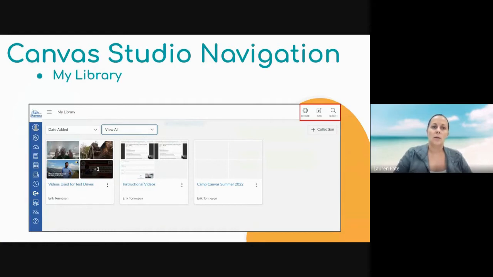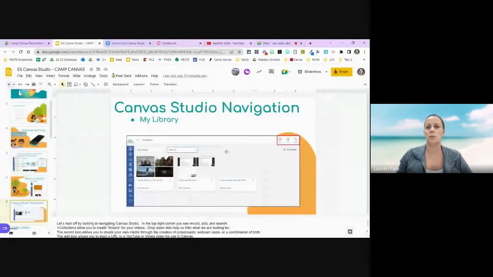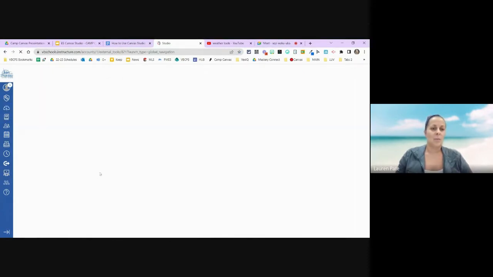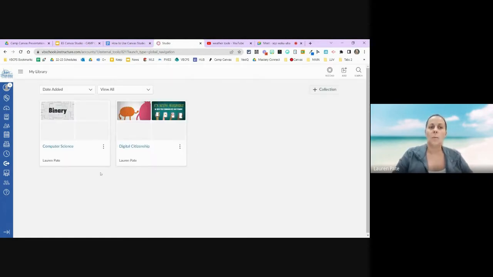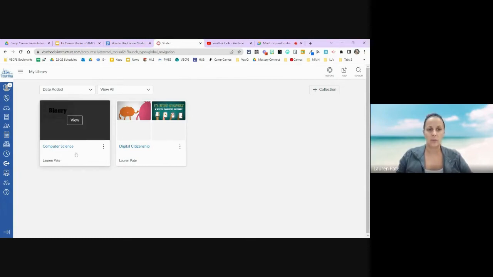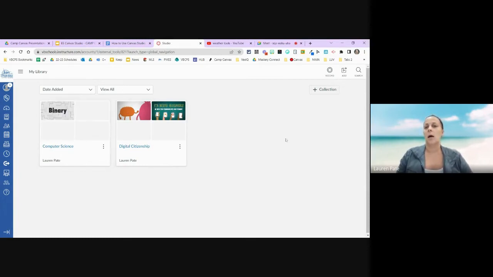So we're going to start with the Studio navigation and the overview of what it looks like. I'm going to jump over to my dashboard in Canvas. On the left-hand side in the navigation bar, if you come down to the kind of play screen, kind of looks like an octopus, that'll be our Studio icon. When you open it up, yours may be blank. I have two folders, or collections is what they call them, same idea as folders. On the top right, you have a button to record, to add videos, or to search within your collections.